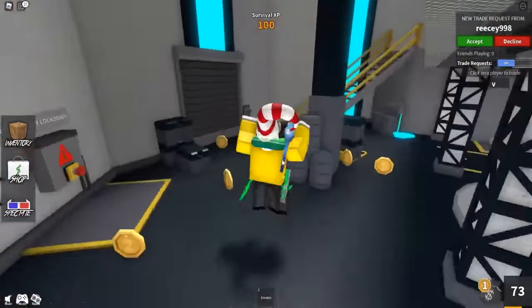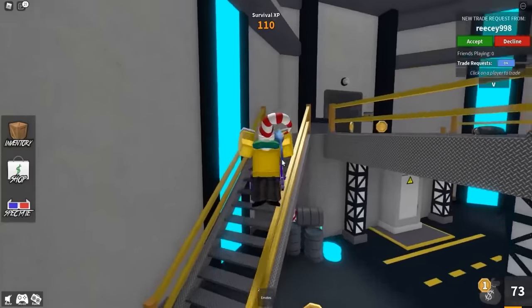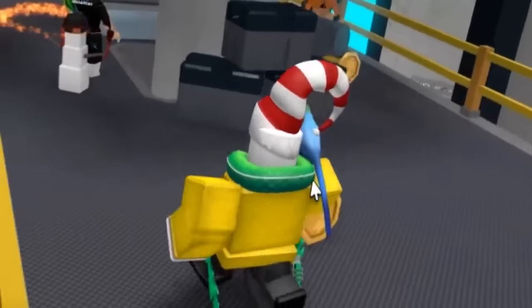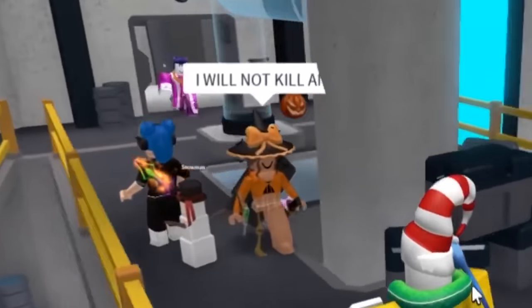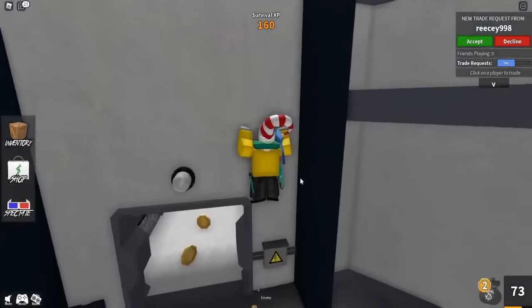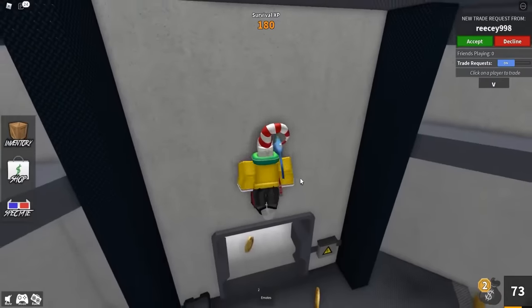Oh, what the heck is that shelf up there? Can you get on that shelf? Wait a minute. I may have found a hide and seek spot. I'm not gonna lie. Wait, what? I will not kill Ant. Oh, all right, lit. Well, I'm free to glitch. That looks like a good time to me. All right, let's jump on top of here.